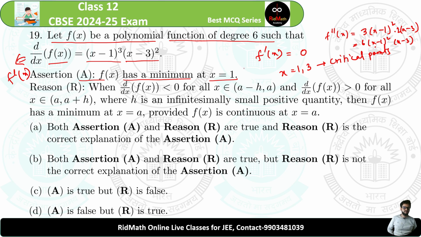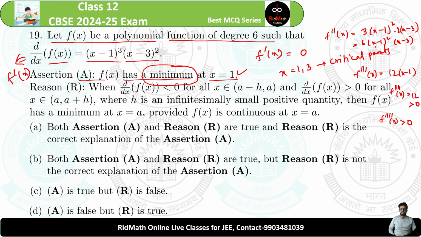So the second order derivative also failed to tell us the minimum value, whether it will be at x equal to 1 or not. Okay, now this is f triple dash x, this is also equal to 12 x minus 1, and f fourth dash x is equal to 12 and it is greater than 0. If f fourth dash x is greater than 0, that means at x equal to 1 it will be minimum, and also at x equal to 3 it will be minimum, and the minimum value would be 0, and it occurs at 1 and 3.